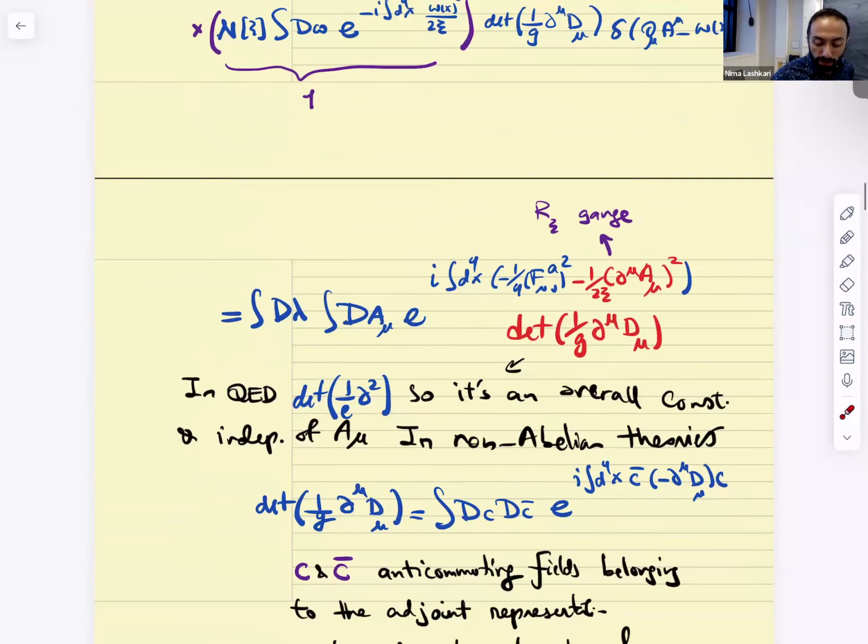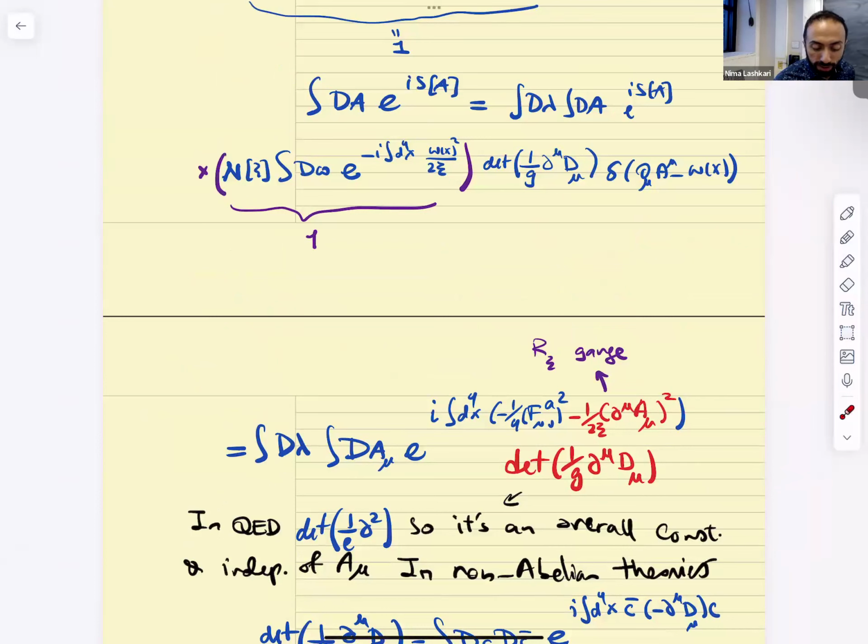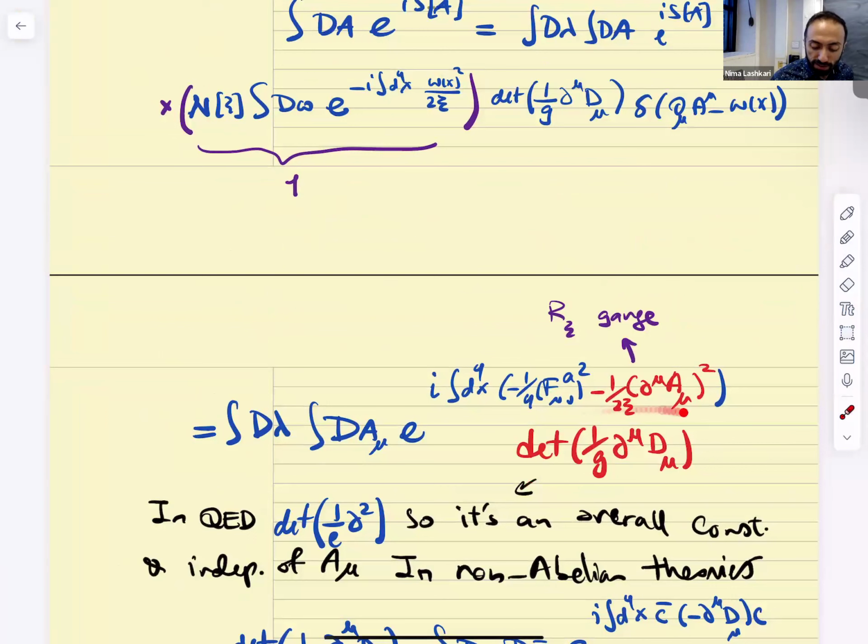All right. So we did this, and we then noticed that we can perform this path integral over omega, right? With this guy, you perform the path integral, you get the determinant here. This is the good old integral that you had. Now, by completing the square with this term and here, this integral will give you this term. So this is the R_xi term, the term that we added by hand in the case of QED to the Lagrangian to impose the R_xi gauge, right?